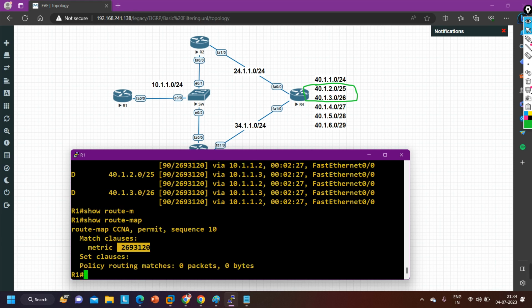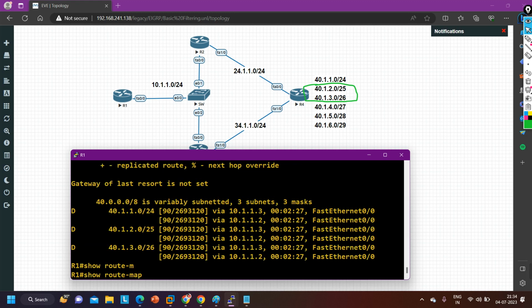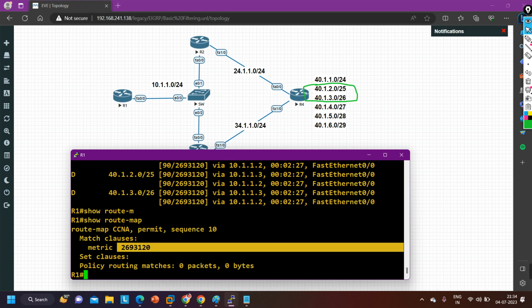I think I created the route map with a permit statement, sequence number 10. So all other prefixes that are not using this metric are filtered; only this metric is permitted. That's why router 1 now doesn't have the 420 network and the 34 network.